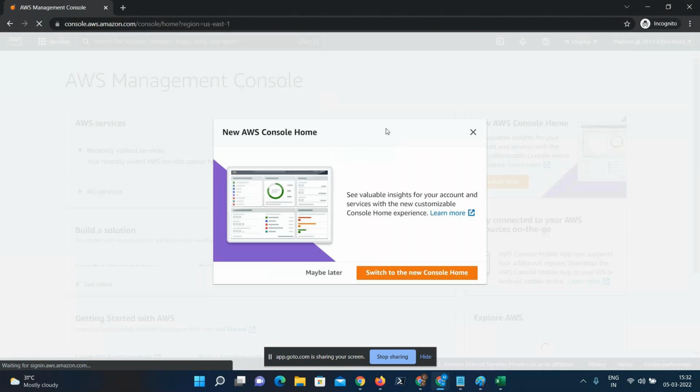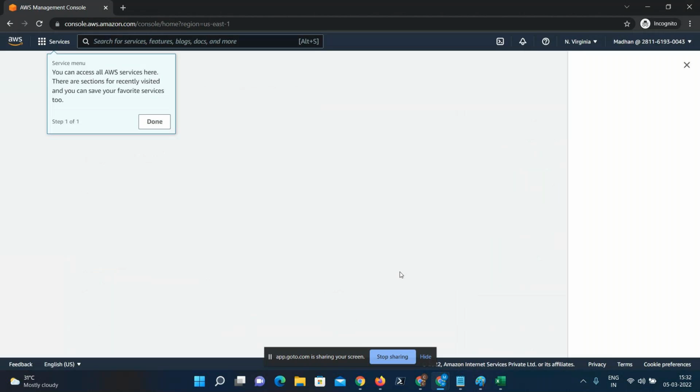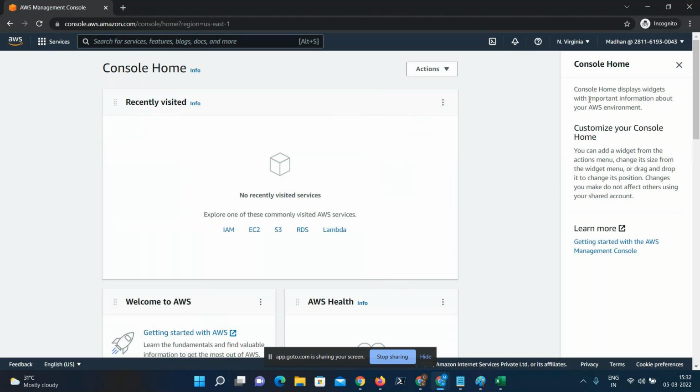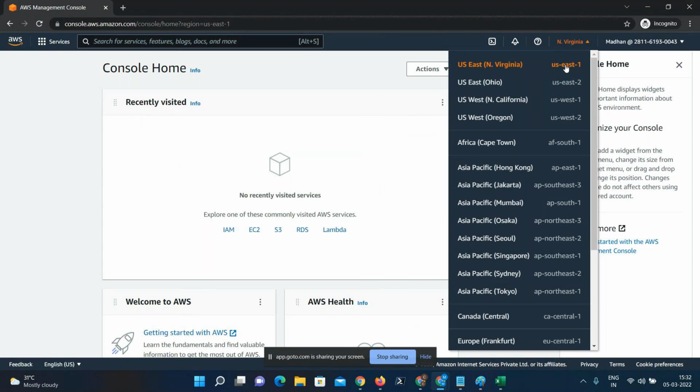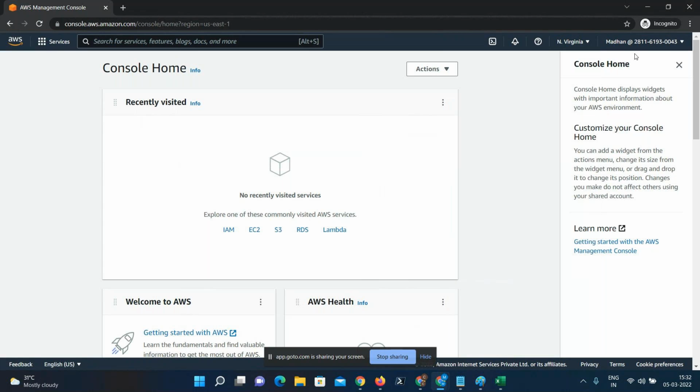You can see, let me click on this. I don't want the whole console. You can see for me also it by default redirects to the default region US East 1. So for this account, I'm the user. That is what it's showing.